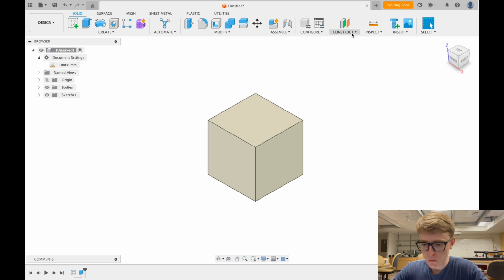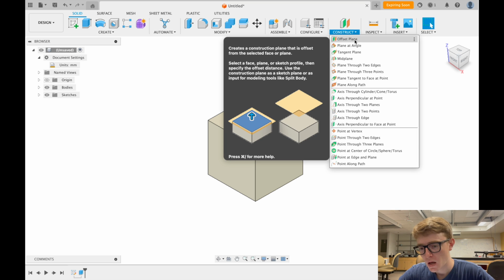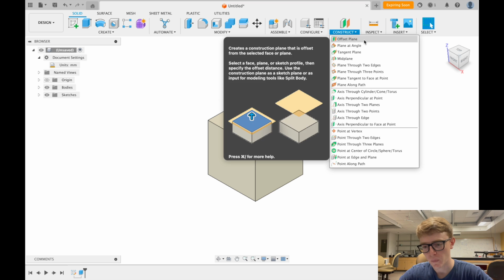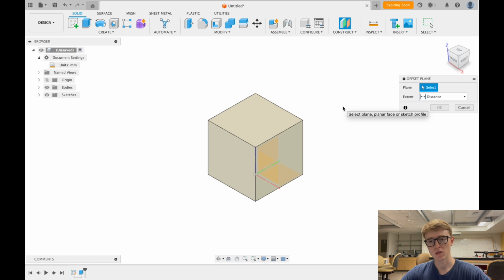So what I'm gonna do is I'm gonna come over to construct now. So here's another very useful tool that you have for 3D. So I hit the drop down on this, I'm gonna go to offset plane. This is probably one of the most common types of planes that you'll use, so that's why I'm choosing to focus on this one. But again, tons of options in Fusion, okay? So the best thing you can do is develop your own preferences by playing around in Fusion. So this is my preference, pretty common tool, but again, play around with it, make stuff.